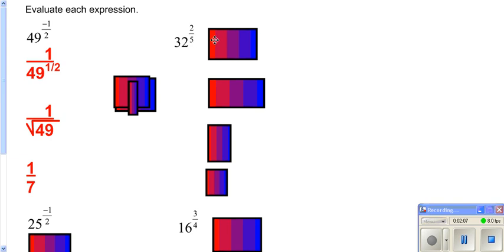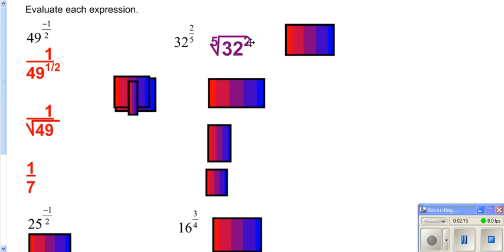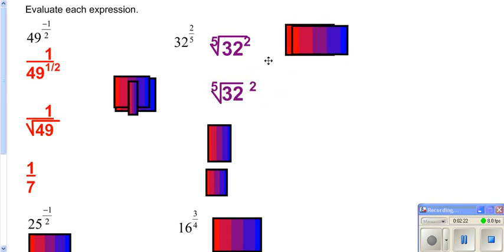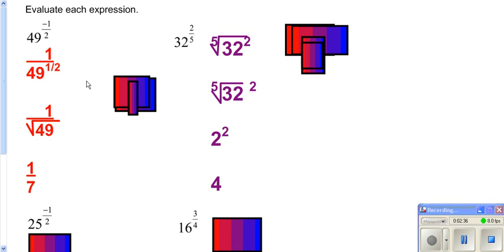Over here, we'd have the denominator of the exponent telling you the root you're taking. The numerator of the exponent tells you the power to raise it to. Now, whether you square it before you apply the fifth root or after you do the fifth root does not make a difference. I'm going to go ahead and do it after I do the fifth root. Fifth root of 32, I know off the top of my head, is 2. And then I still got to do my squaring. And so then I end up just getting 2 squared, which is 4.